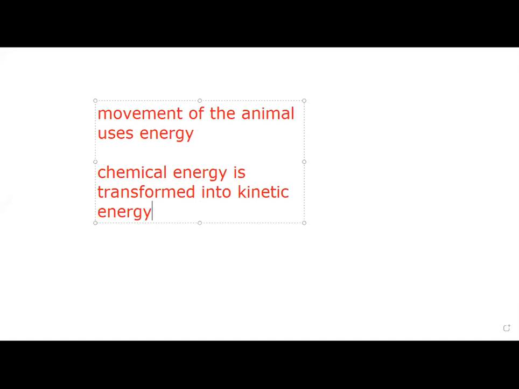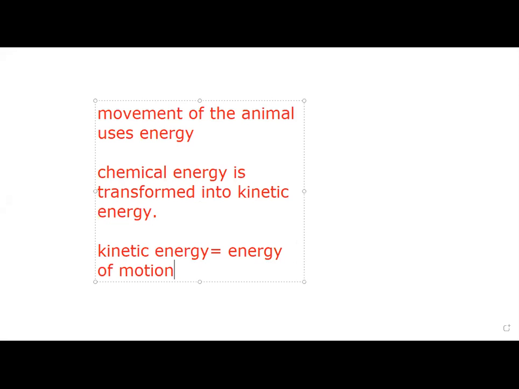Kinetic energy is called the energy of motion. Any object that is moving has kinetic energy. I don't want to talk about kinetic energy in more detail, because we are not talking about forms of energy or what is energy. But in general, you have to know that kinetic energy means the energy of motion. Any object that is moving has kinetic energy, and this energy depends on the speed.